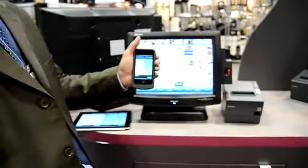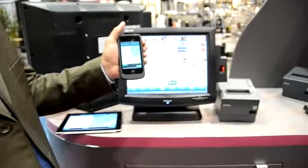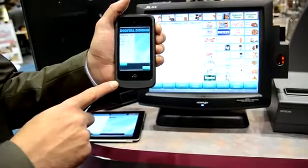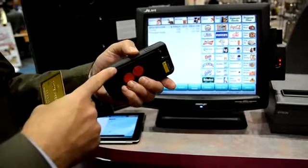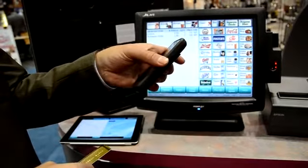We also can run on the Apple iPod Touch. The advantages are it's a little bit smaller, so servers can carry this in their apron while carrying a tray. And you can take credit cards with the MSR reader that's built into the side, so you can do payment at the table.